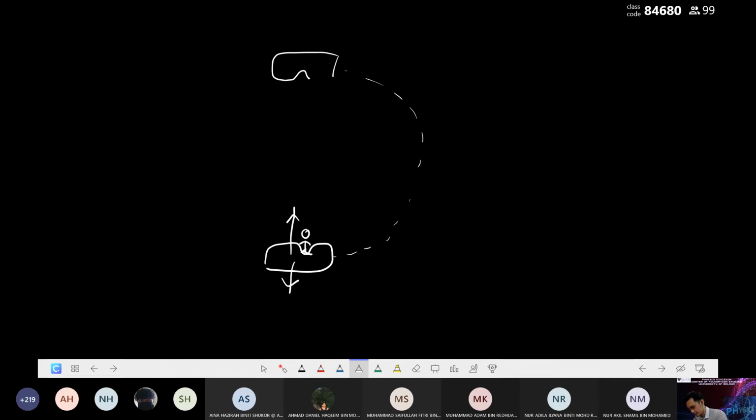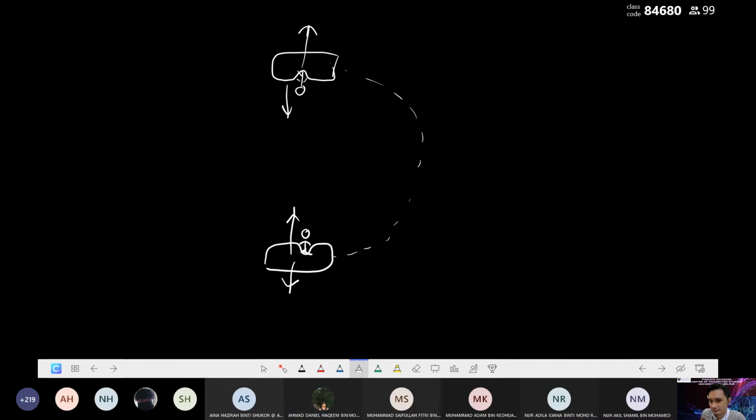So maksudnya dekat sini bila contohlah roller coaster kan, kalau dekat bawah keretanya macam ini. Okay, so for example kalau kat bawah dia macam ni, so we know that the normal akan macam ni lah kan, betul? So the weight is here. And then bila dia pergi atas, dia dah jadi terbalik. Keretanya dah jadi terbalik like this. So orang pun jadi terbalik. Macam tu kan Saiful kan, betul tak? Betul. Okay, jadi the normal, mana normal dia? Normal dia dekat sini tak? Ke normal dia ke bawah?